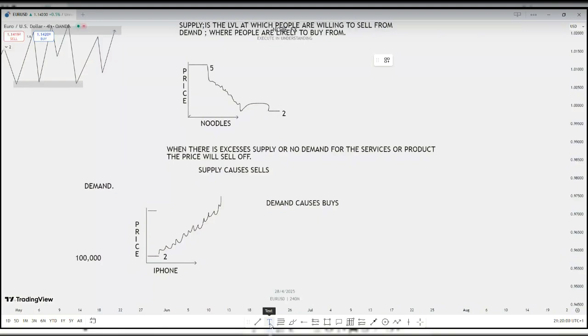Imagine people now needing the iPhone, just like I've explained. They need this iPhone, and the more they continue buying the iPhone, the more the price increases for the iPhone. Because imagine somebody tells you that you buy the iPhone that is in demand. You bought it 2 million naira. Obviously you know that when you are going, you cannot get it at that 2 million naira again. Why? Because the price increases the more the unit reduces. That is something you should understand. The more the price increases, the more the unit decreases.